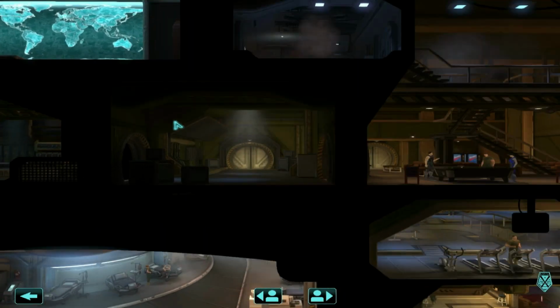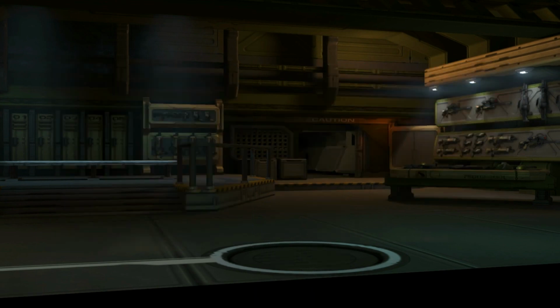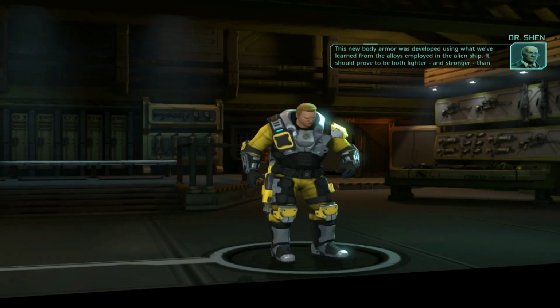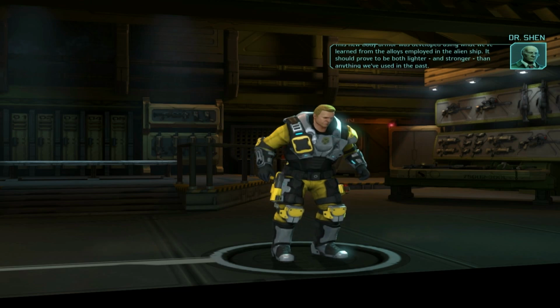Kyle, I know I'm going to be giving you one of the carapace armors, because you're definitely one of our frontline troops. So let's go ahead and give you that. Carapace armor gives more health, basically. This new body armor was developed using what we've learned from the alloys employed in the alien ship. It should prove to be both lighter and stronger than anything we've used in the past.